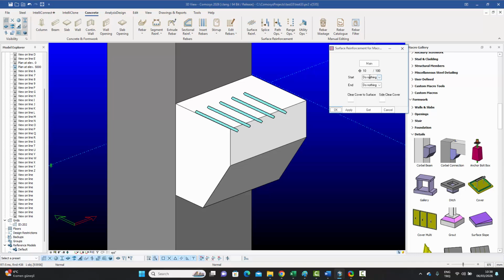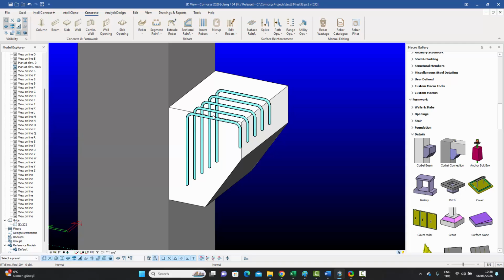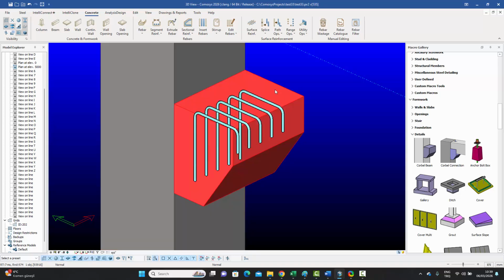Currently the start and end don't have any end detail on them, but if you were to say to close this segment, something like that, the bars will obviously turn into the corbel. But what if we wanted this end, for example, to not turn inside the corbel, but actually go inside the column and get embedded into a column? But the column is a different object. When we were placing the rebar, we placed it using the corbel surface, and the corbel ID was used, and we did not even mention the column ID.